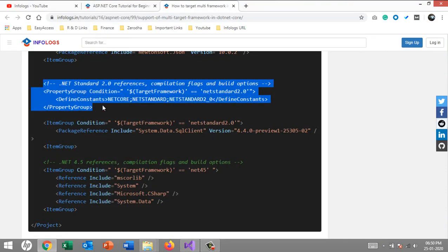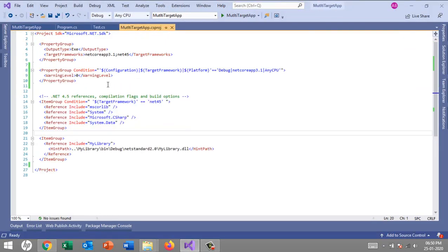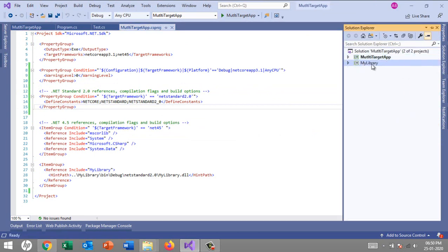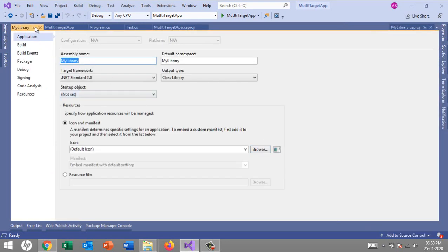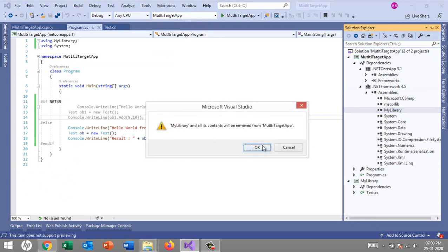So I wanted to use .NET Core, .NET Standard and .NET Standard 2.0, but before that I'll check whether my platform is 2.0 or 2.1. Yeah, it's 2.0. I'm gonna remove all the stuff that I have referenced.